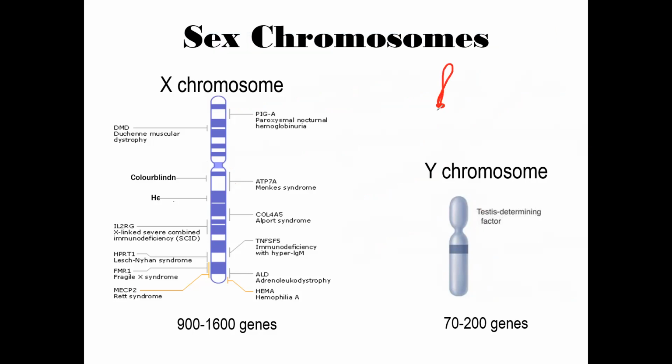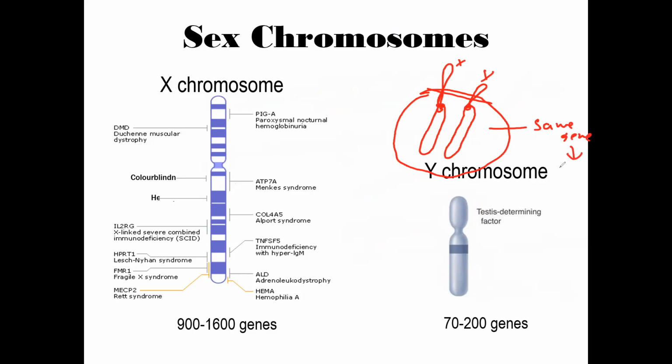काही आपल्याला region दिसतात. हा आहे X chromosome आणि हा इकडे Y chromosome. So in this portion, we're going to observe the same gene. X आणि Y क्रोमोझोमच्या ह्या रिजन मध्ये आपल्याला सेम जीन दिसतात, सेम जीन. So those genes are going to behave like autosomes. आणि त्यानंतर हा पोर्शन जो आहे एक्स वरचा तो वेगळा आहे as compared to the portion present on Y chromosome. मग याला म्हणतो आपण एक्स लिंक जीन, याला म्हणतो आपण वाय लिंक जीन किंवा होलॅन्ड्रिक जीन.